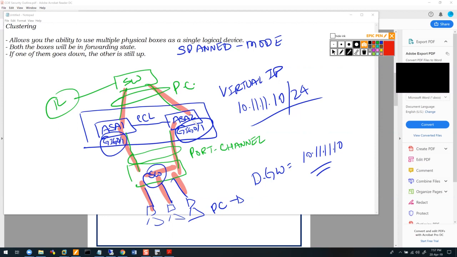So when the PC sends a packet to the switch, the switch sees it has learned that MAC address, the virtual MAC address of ASA1, ASA2, from the port channel. So it's going to send one flow through one of the member ports, the other flow through the second member port. So the clustering load balancing is not done by the ASA. It's actually done by the switches that are connected towards it. And that's a better way of doing it because you're leaving the load balancing to a tested way of doing load balancing, which is using a normal port channel. Understood?